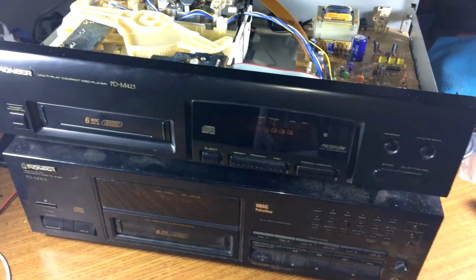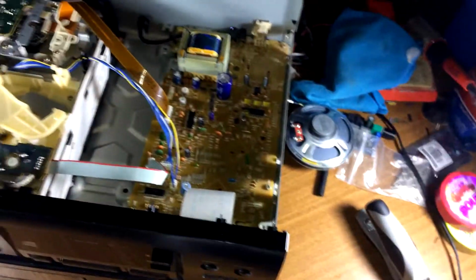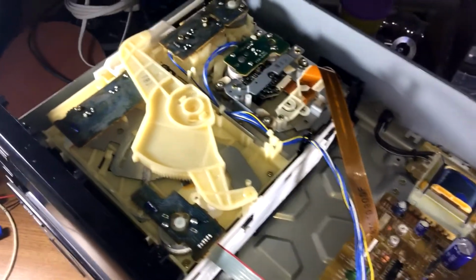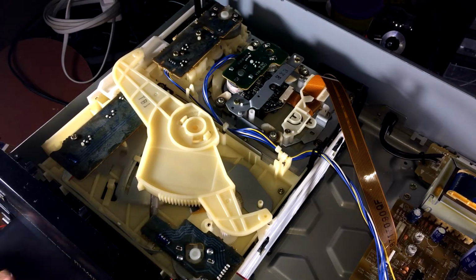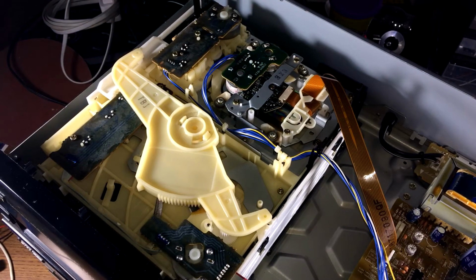It's kind of neat. So we took the top off of the 423. See, there's not a lot inside of these things. These 90s CD players were becoming pretty compact. Now, if I can figure out where to set the tripod at, this should be pretty good. How this works is when you load in your cart, alright, so it just loaded disc 1. Let's make our way to disc 6. Hit play.